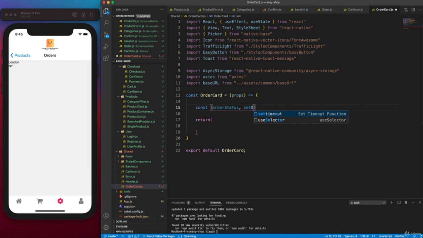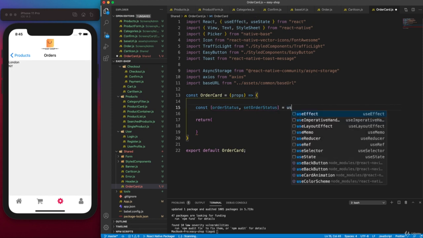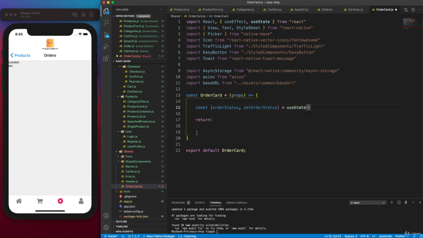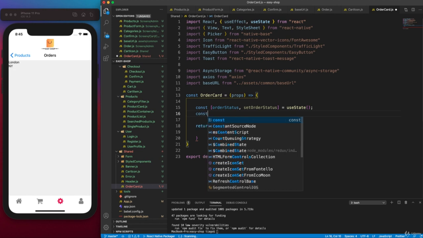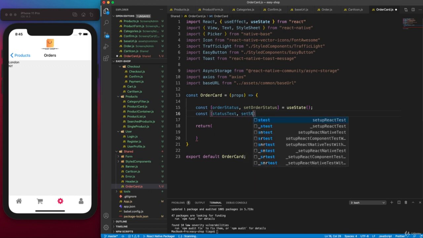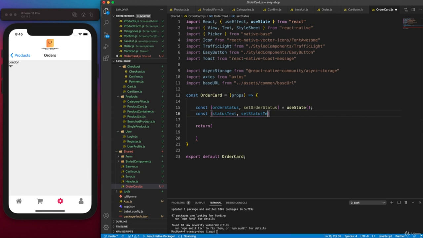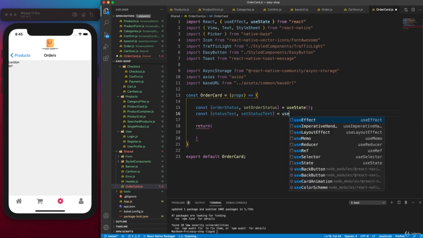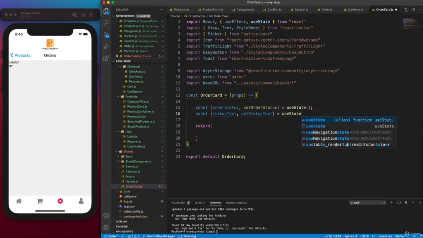So set order status, and this will be a useState with initial state as empty. Then for the same matter, we need a status text, so we can change the text, and we say set status text, again useState as empty.